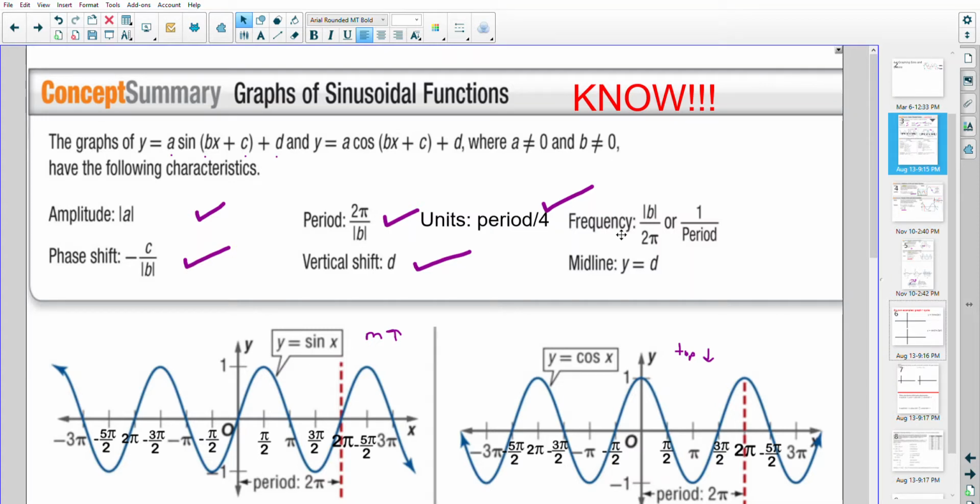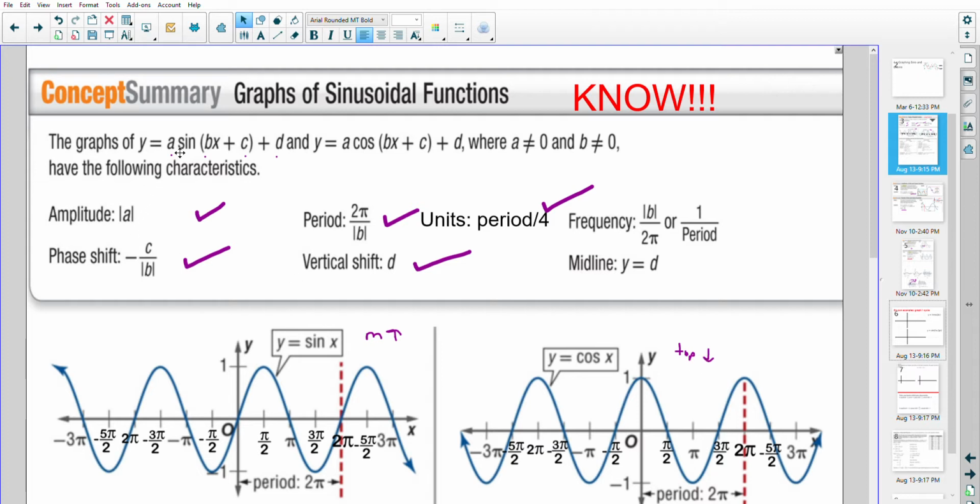Graphing the sine and cosine graphs requires a lot of information. The way that I want to graph it is to memorize the sine and cosine graph. This requires you to know the sine graph starts in the middle and goes up, and the cosine graph starts at the top and goes down.